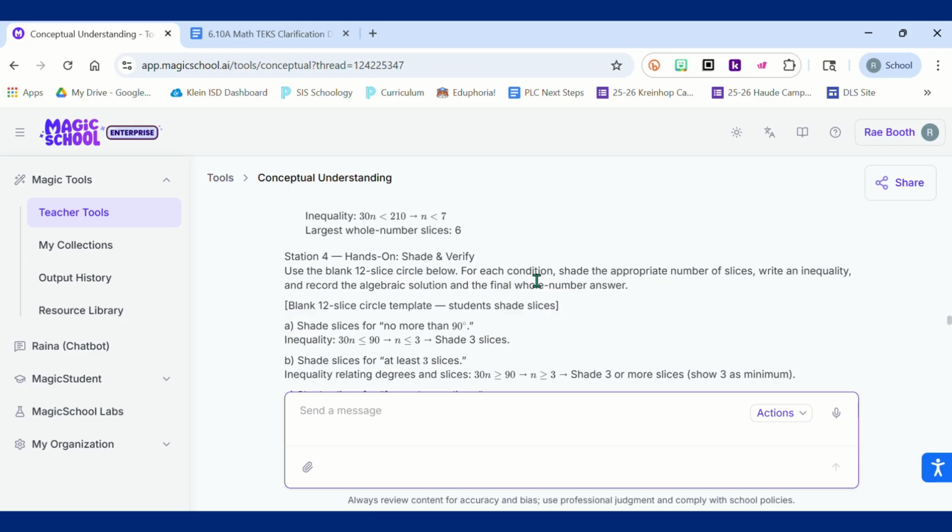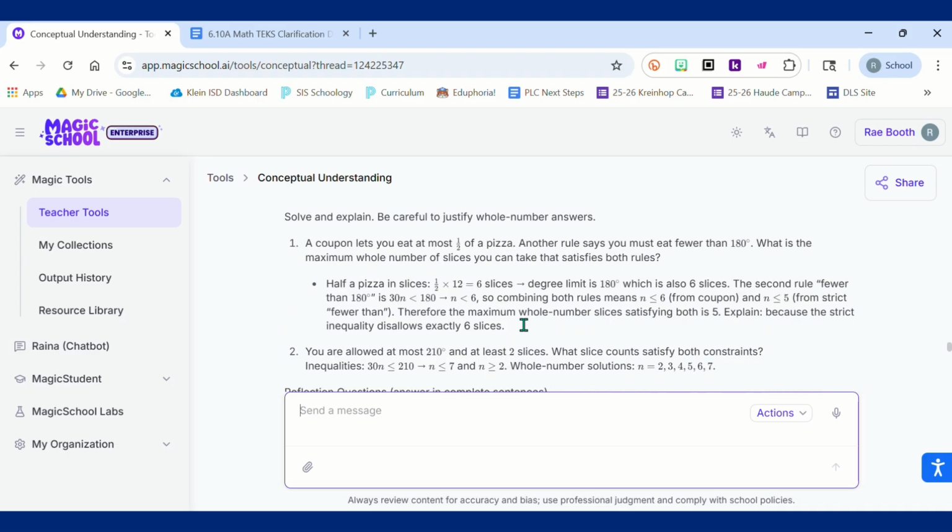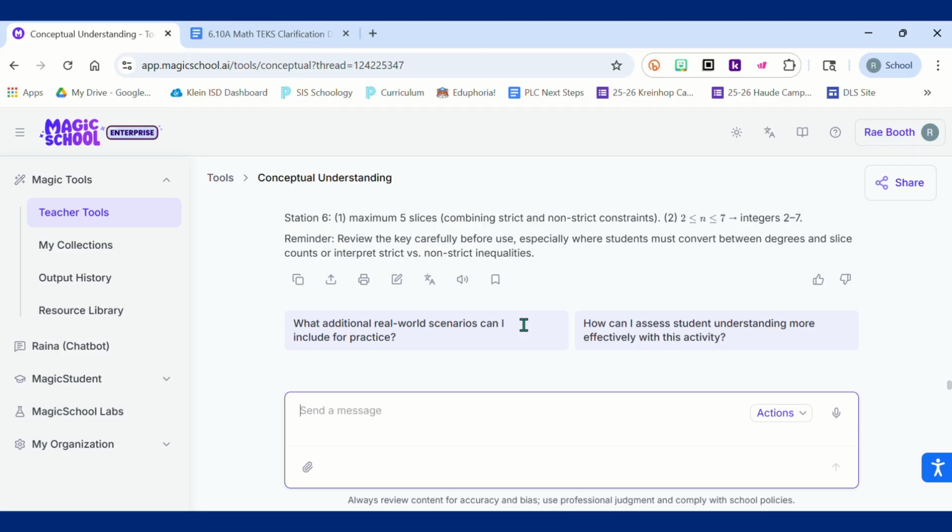I could continue to add clarifying statements, ask for enrichments, ask for additional interventions, or ask for additional statements as I want. And MagicSchool will continue to give me more and more catered information to what I need. Also, MagicSchool has prompts down at the bottom so that it can even suggest different ways to improve or perhaps different things that you might need. So you could then also ask for sentence stems or question stems or things of that nature that you need.